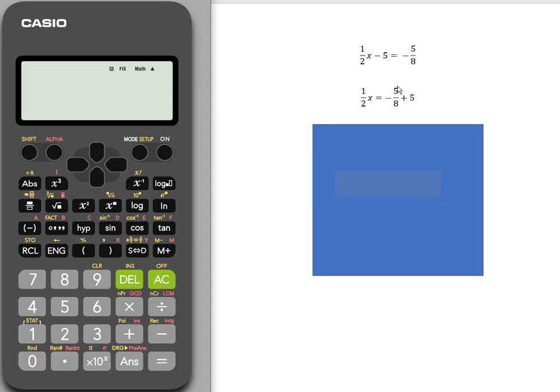So I'm going to enter negative 5/8. I'm going to actually do the calculation with my calculator right here. I'm going to enter the negative symbol, and then I can either hit the template first and enter my 5, and then use my toggle key to get down to my 8. And now add positive 5 to it. I don't have to do any conversions. I hit equals, and I get the answer in mixed number, which is fine because I'm going to work with that and show you the end result at the end.